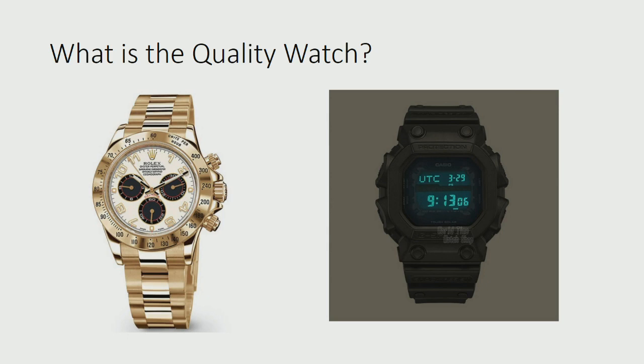What happens if you're in a completely darkened room, if you're working in the dark, which I guess we all do to some extent, some would say. Maybe the digital watch will be more functional. Yes, sir. It depends, is it luminous? You could be right. If you bought a Rolex with no light inside, you'd be worried, wouldn't you, if you paid that amount of money? It could be in a situation as well.